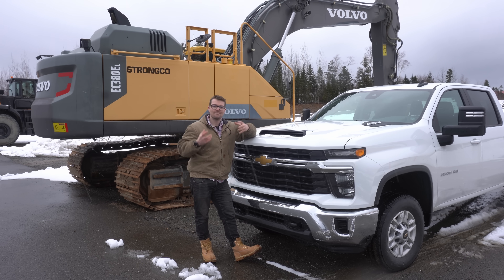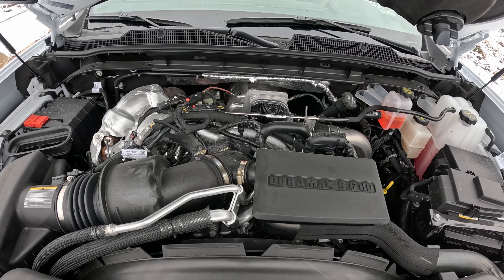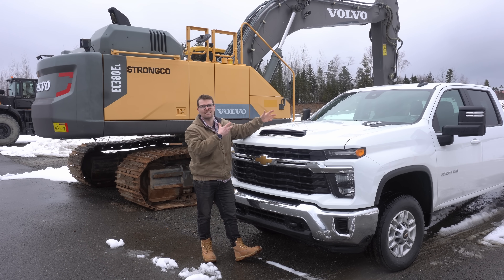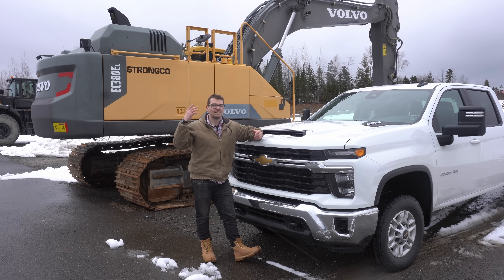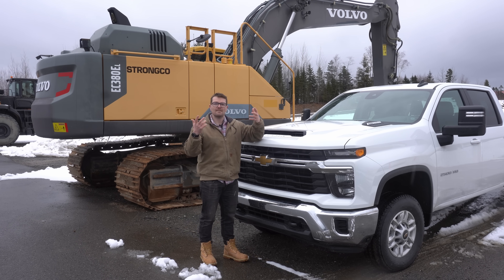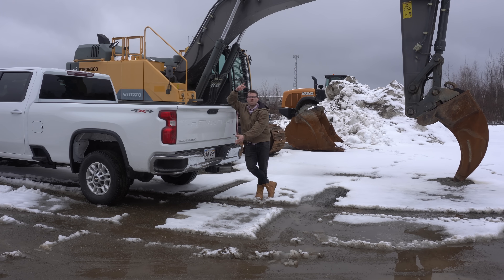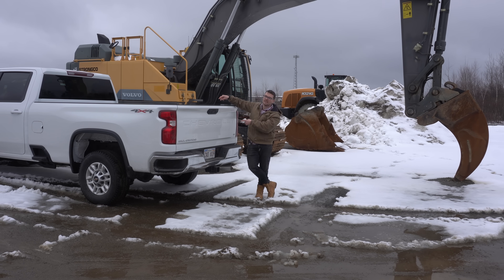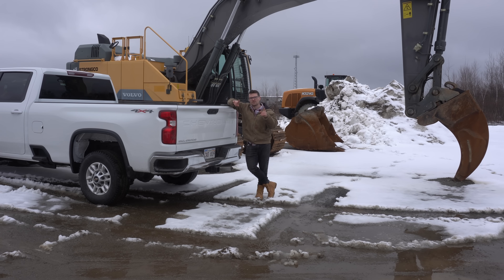Welcome back to the channel. I'm Alex. We have this 2024 second gen L5P Duramax with us, which I'm pretty excited about. Today we're going to focus on all the engine upgrades that GM has done to give it that extra power, torque, and towing capabilities. Lastly, we'll talk about where this newer second gen Duramax engine now sits in the HD pickup truck diesel market. In future videos we'll also be doing some towing, some fuel economy testing, as well as talking about some things that I don't like about this second gen L5P Duramax and the truck in general. So look forward to those videos.